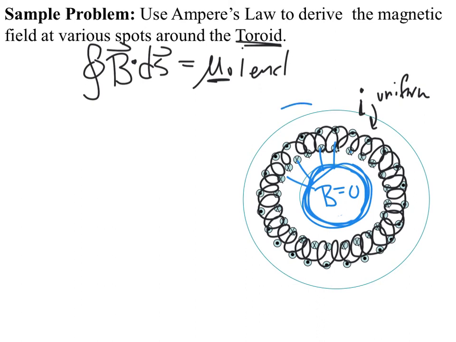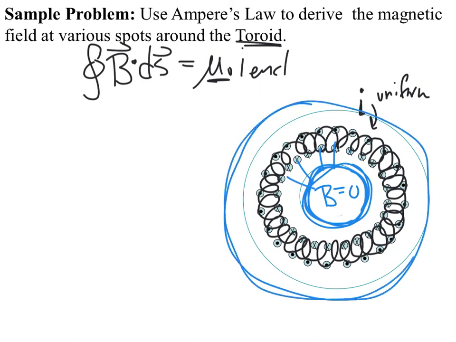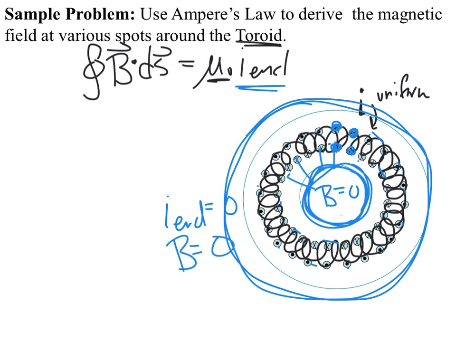Let's do another thing. Let's make our Amperian loop all the way out here. First thing I want you to look at, how much current have I got enclosed? Well, notice that each of these currents that are out of the page has a matching current that goes into the page because these are loops and we've sliced through the loops. If I have current go out through this loop, it goes back in here, and then it goes out here and back in through here. And so the currents out of the page plus the currents into the page should be equal. And so our current enclosed all the way out here is zero, which means our magnetic field all the way out here is also zero.